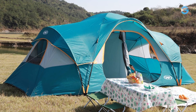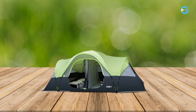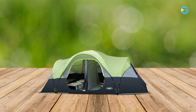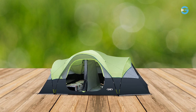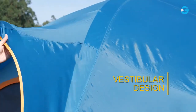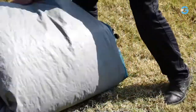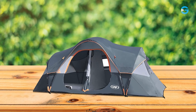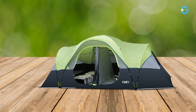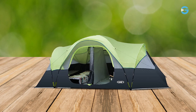With the help of a projector, you can turn this tent into your very own outdoor cinema. By projecting videos onto the divider screen, you and your camping buddies can enjoy a cozy movie night under the stars — it's a fantastic way to create unforgettable memories during your camping trips. The tent is made from high-quality polyester 185T PU 1,000-millimeter fabric, which guarantees water resistance and keeps you dry during unexpected showers. It also features vestibule and extended awnings in the rainfly, preventing rain from seeping inside. If you're planning a family camping trip, a group getaway, or even an outdoor movie night, I highly recommend considering the UNP 10-Person Tent.